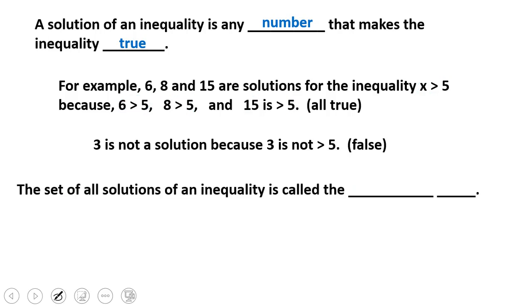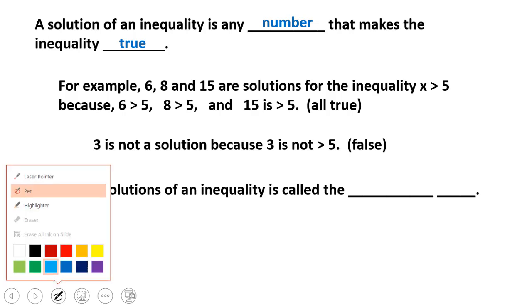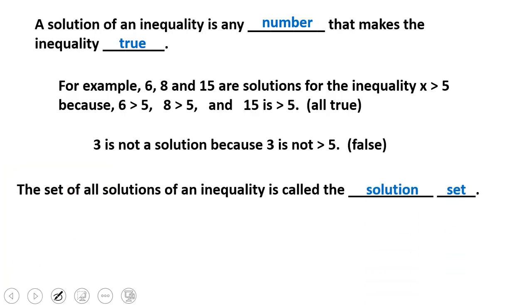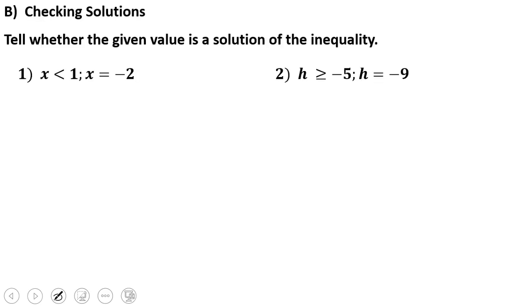It is not a solution to that inequality. So, the set of all solutions for an inequality is called the solution set. The set of all solutions is the solution set. So, let's talk about whether a number is a solution, which is all we're going to do in this video: is the given value a solution to the inequality? So all we have to do is substitute and go.